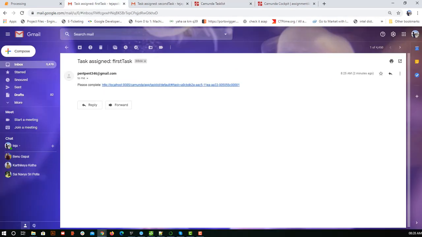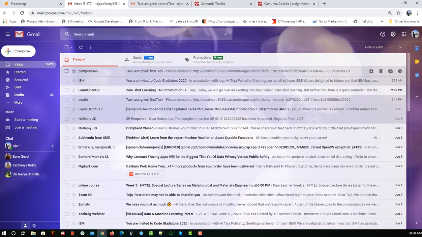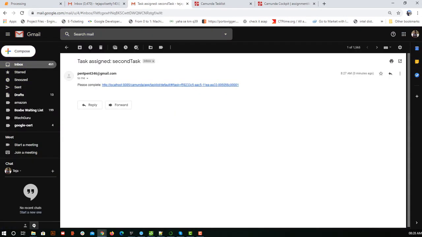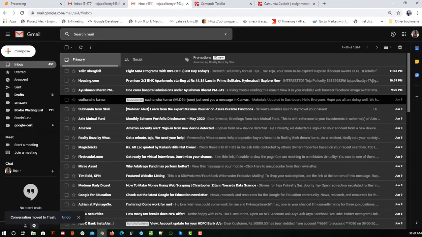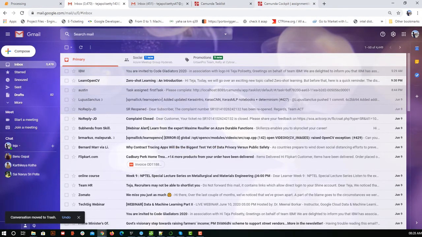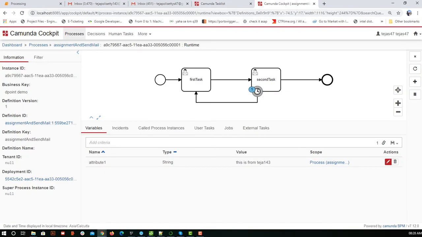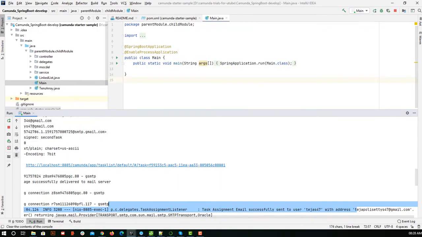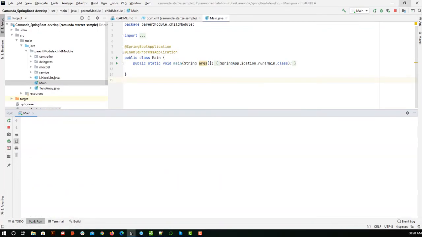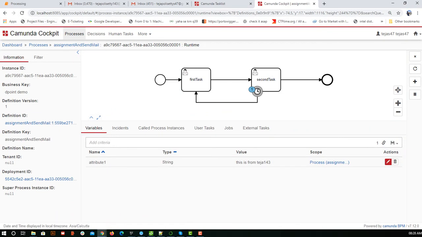So let me delete this because one more mail is going to come for this user, and let me delete this as well. Let me refresh it, and meanwhile I can clear these logs as well because I am expecting one more mail to be sent.